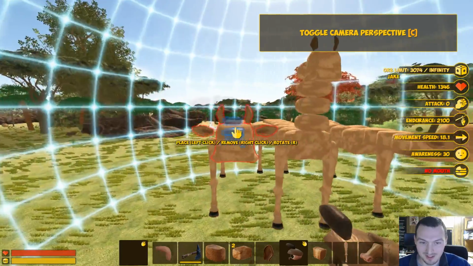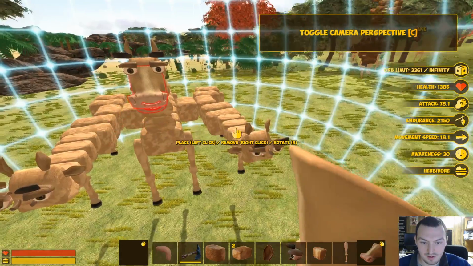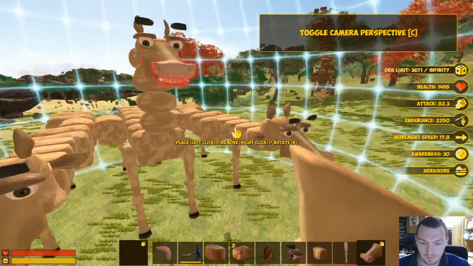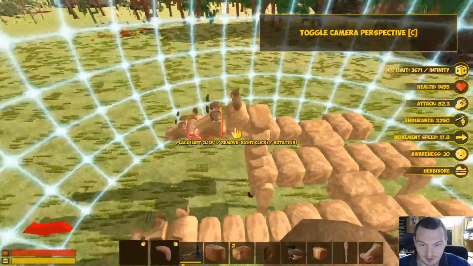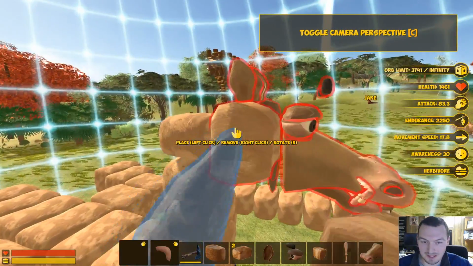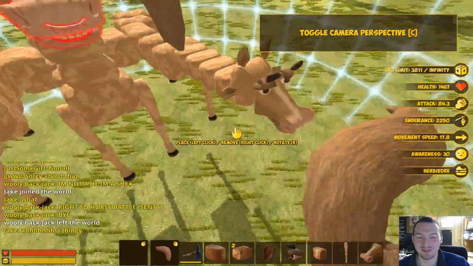We'll see what happens. Let's get some mouths on here. Or some snouts, excuse me. And then, of course, the most important thing, horsetails. So horsetails are one of the best tails to use for ears. Oh, he's so goofy looking. I love it.